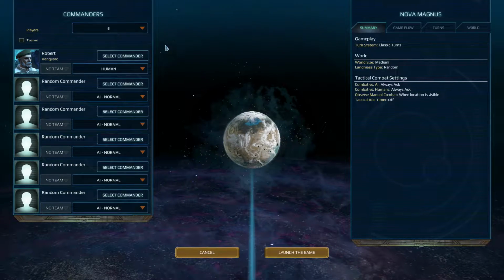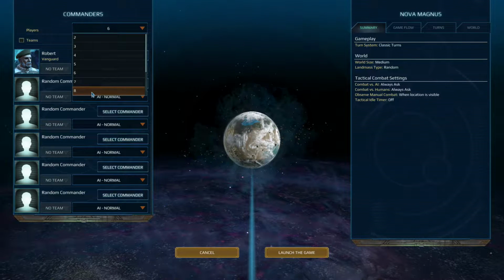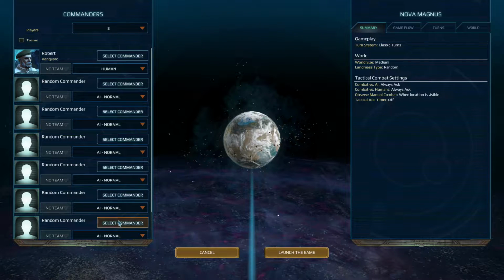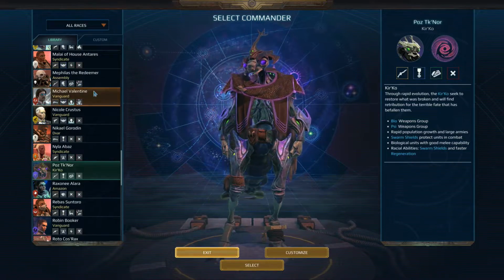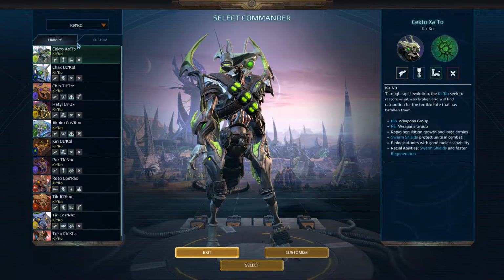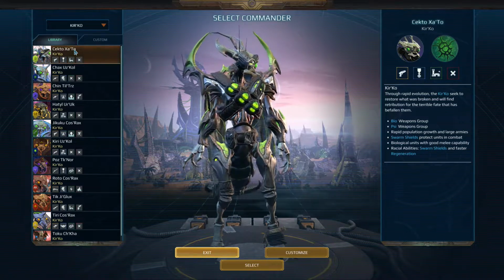And then, now that we did that, let's go ahead and bump up the number of players to 8. So 2 more. And I'm going to give them all normal level here and random. But for one of them, I'm going to bring it up to hard, and we're going to pick that opponent ourselves. And I'm going to pick not the Syndicate, but the Kir'Ko over here. So the bugs. Cekto Zato here.